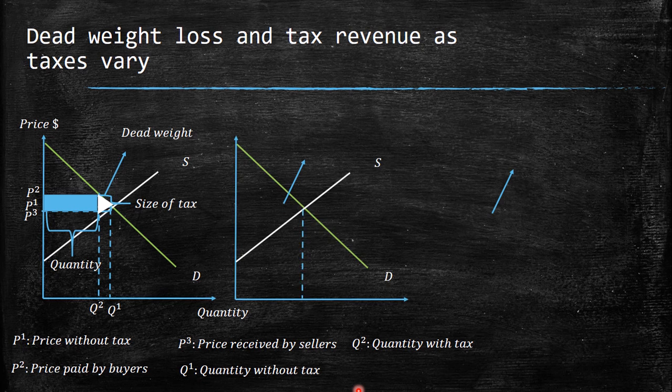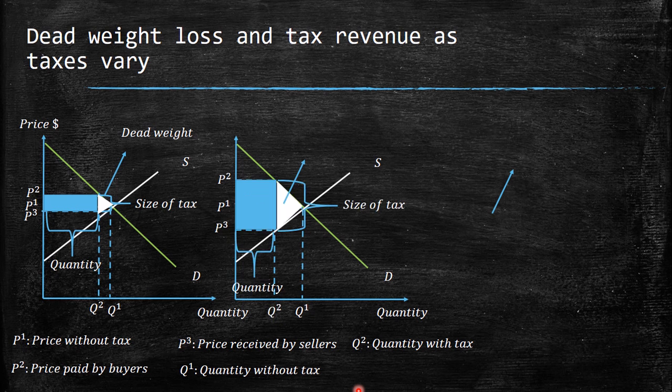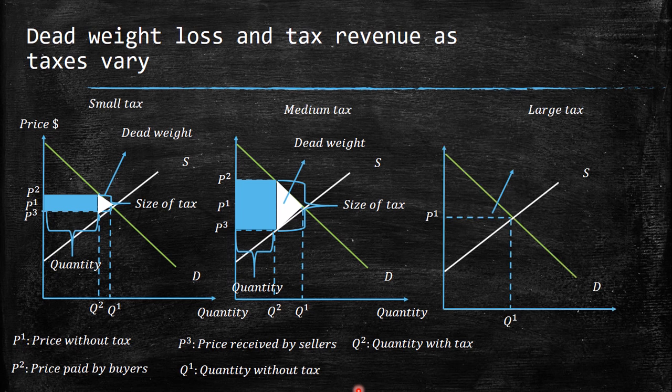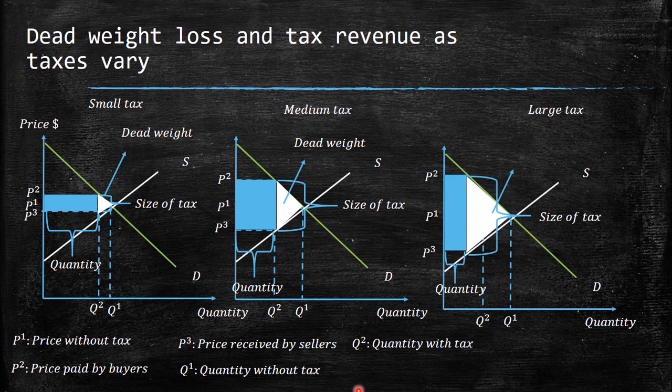On these two we have different cases. This is, let's say, a low tax. This one is a medium one. We realize here the deadweight loss is higher, and have a look: maybe the revenue for the government is almost the same, but the deadweight loss is really high. So this is what the government needs to consider.